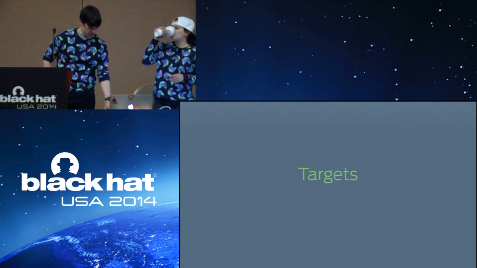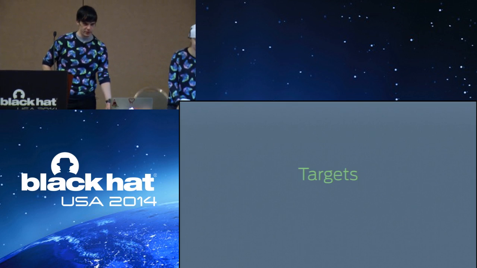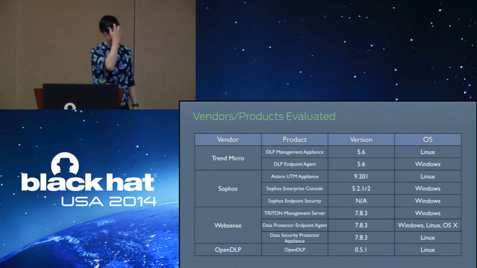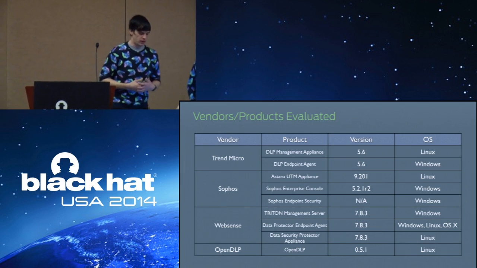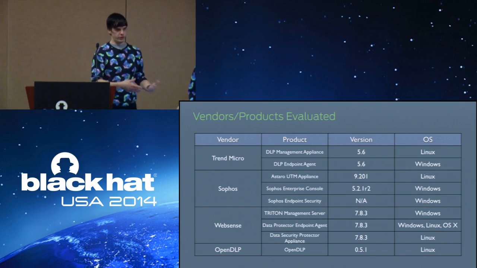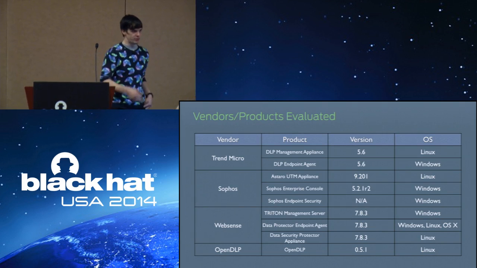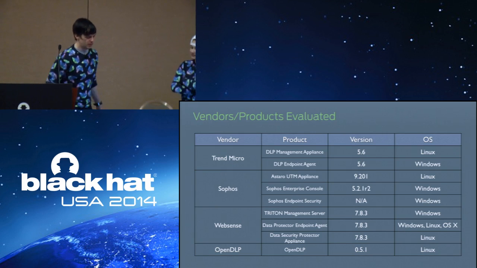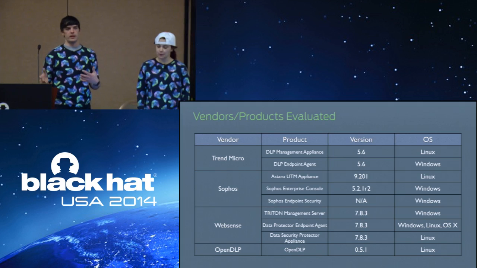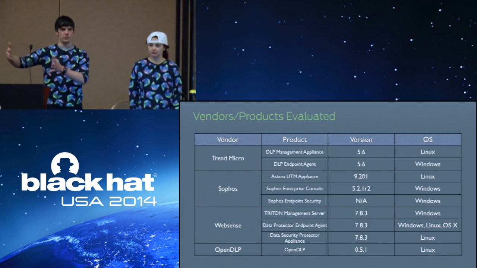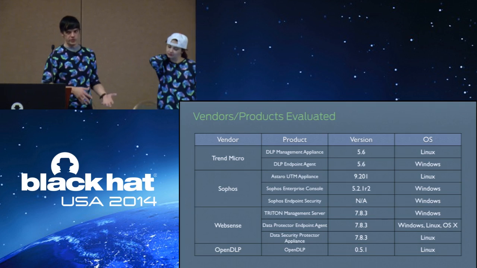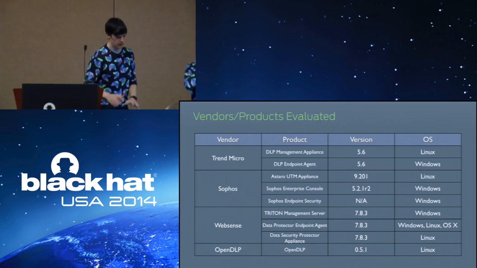So since I know you're probably all clamoring to know who's on the list, and I know a couple of the vendors are probably here, this is what we looked at. We looked at Trend Micro's DLP management appliance, a virtual appliance, and Trend Micro's DLP endpoint agent. Sophos, they're a Astaro UTM, they bought Astaro. There's actually someone taking a photo so you can take it back and say, we're on the list, or we're not on the list. So we have Sophos endpoint security on there. We didn't really evaluate that too in depth, mainly because it's like AV plus a bunch of other stuff. But we'll go into the details a little bit, and we did look at how that talks to the enterprise console, so that got thrown in there.